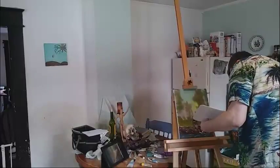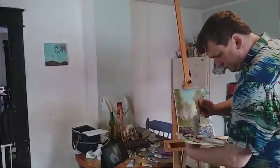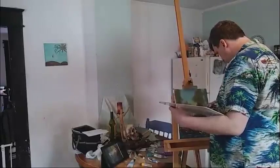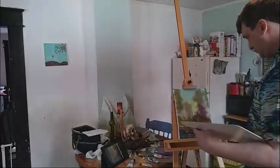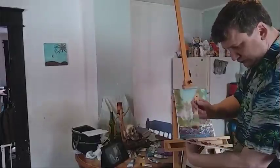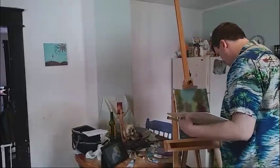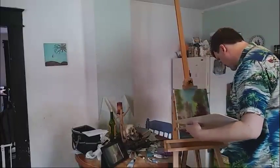I hope you have your almighty easel set up, the colors ready, the paintbrushes ready to go — join us in almighty painting. Very quickly, we want to go over the colors one more time: titanium white, phthalo green, Van Dyke brown, alizarin crimson, sap green, cadmium yellow, cadmium red — only eight colors that you need. Now let's put some highlights on this pretty little tree. See how easy it is to create a tree right here in your world.